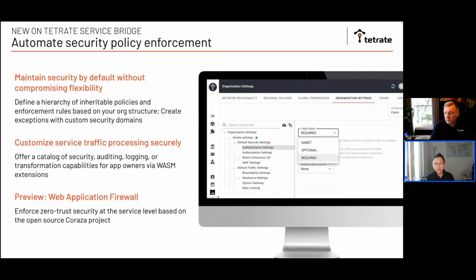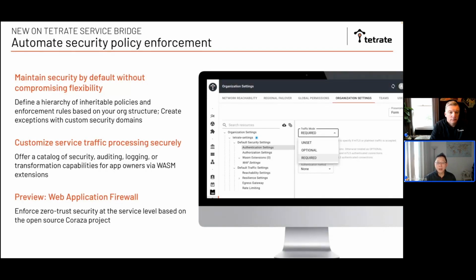And the power is not just in the hierarchy. I'd like to call out that you, as the admin, can also set rules on how the policy will be propagated in the hierarchy. So if it must be strictly followed, or if exceptions are allowed and for whom. Adam showed you some of that. And if you have a matrix organization where permissions aren't strictly hierarchical, we're introducing the concept of security domains, which allow you to create custom groupings of workspaces or tenants outside of the workspace-tenant hierarchy, so you have the flexibility to create exceptions quickly.